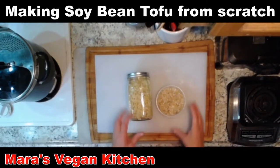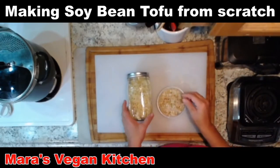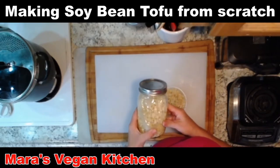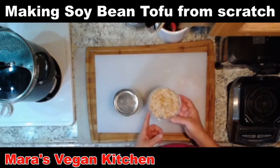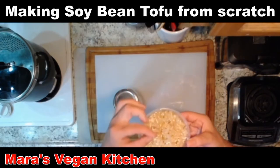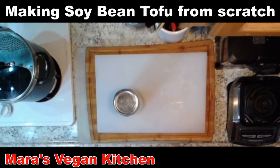So here you can see I've removed the hulls, or I've hulled the beans. And I got as much as I could out, shook it around. I didn't see any more, but there could be a few in there, no big deal. And so this is the skin, which I will be discarding into compost or something like that.